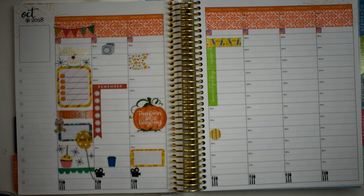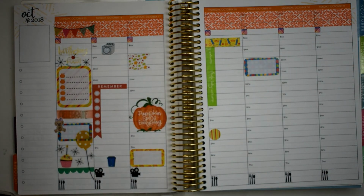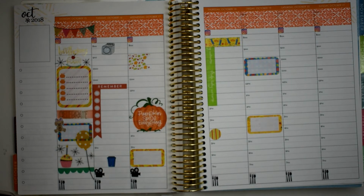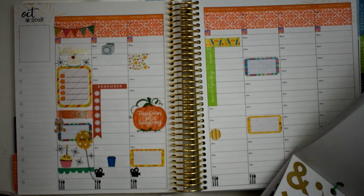All right. So now we did another washi checklist on Thursday with a little stripy dot at the bottom. And then we're going to put two half boxes on Friday for some things that we have to notate. Right, and then we're back in Gold Star Quotes again.